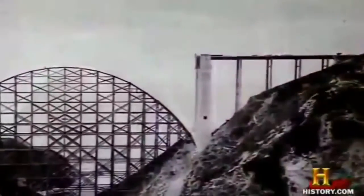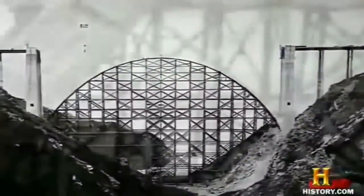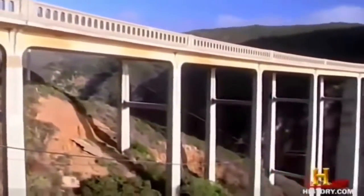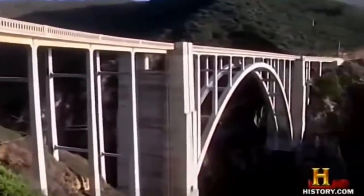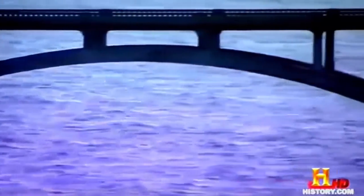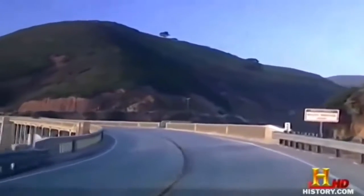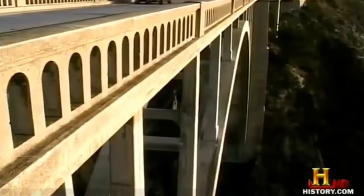The 150-foot-high towers were built first, followed by the abutments and the approach slabs, then the falsework was erected and the arches were cast. The Bixby's designers decided that an arch design would complement the contours of the canyon, and concrete would more pleasingly blend with the scenery. From a practical standpoint, concrete was also less expensive and more resistant to coastal conditions than steel. At 320 feet, the central concrete arch span was the longest in California.